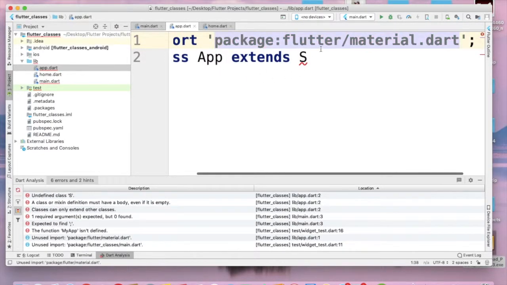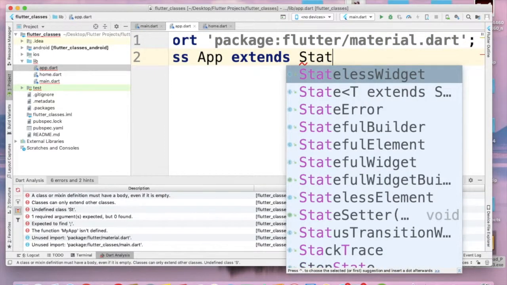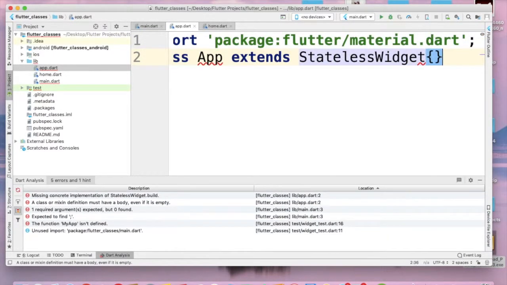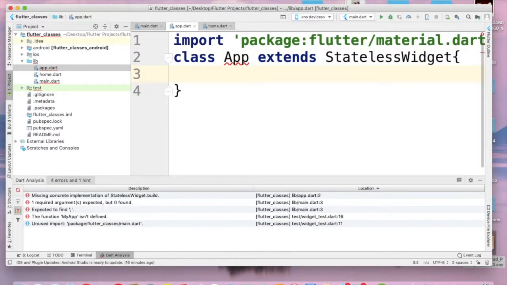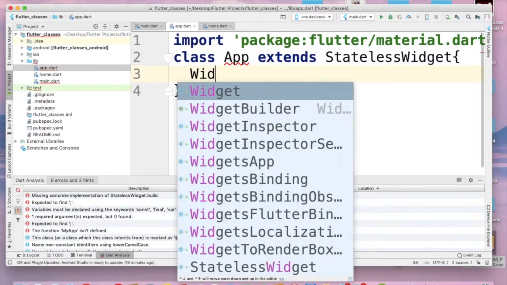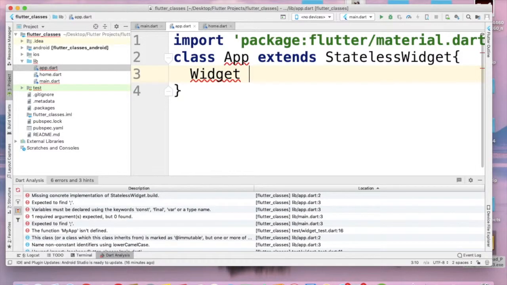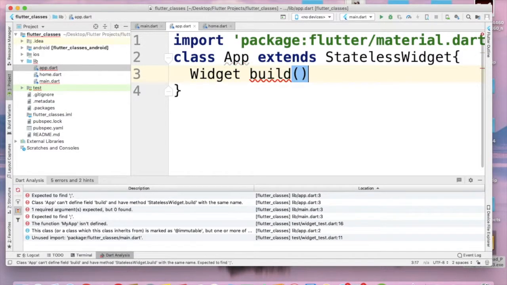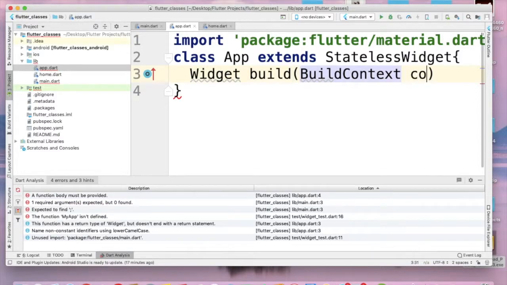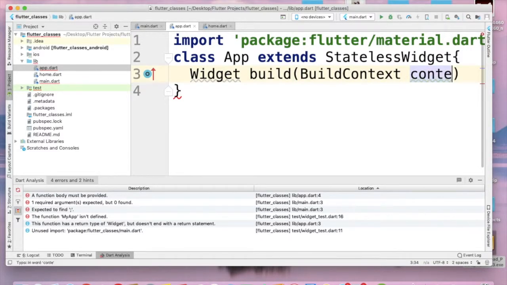Okay, package:flutter/material.dart. StatelessWidget. Alright, now I'm going to create the widget build method with BuildContext context.